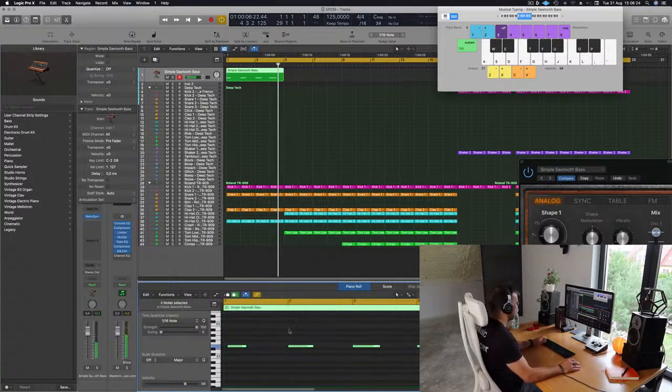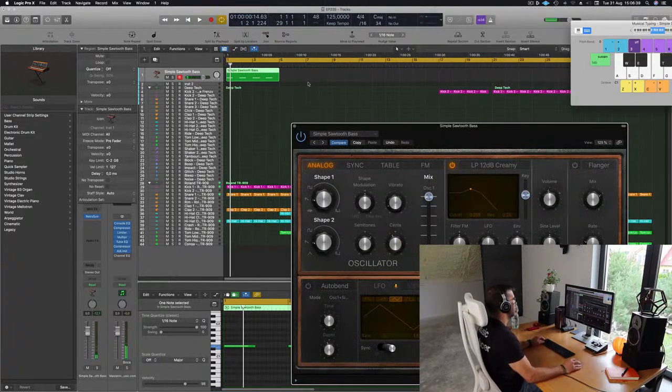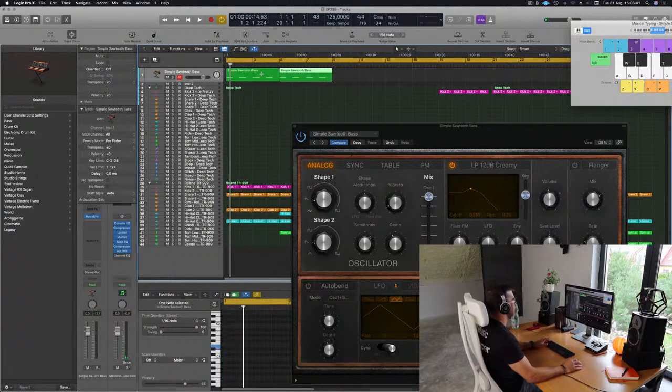I'm going to quantize it, put it in beat here. So I'm going to put them about the same length so we can play with the ADSR. Okay, so I'm going to bring it a bit longer.